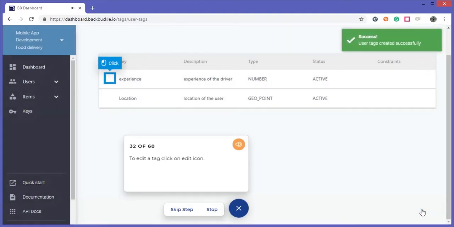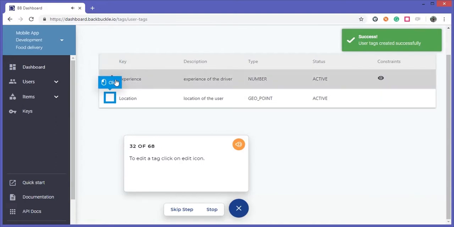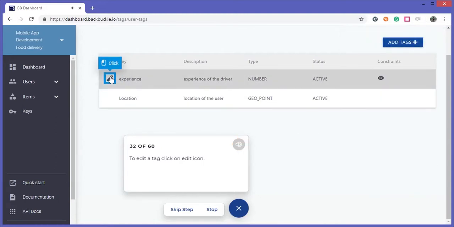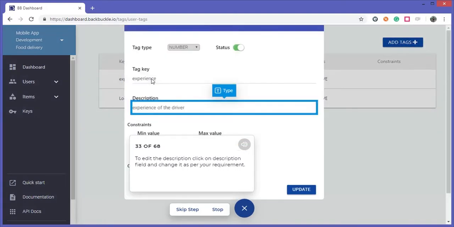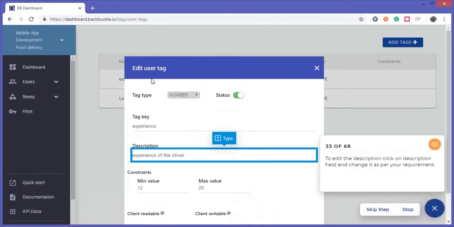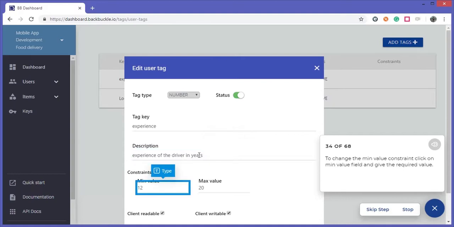To edit a tag, click on the Edit icon. To edit the description, click on the Description field and change it as per your requirement. To change the min value constraint, click on the Min Value field and give the required value.